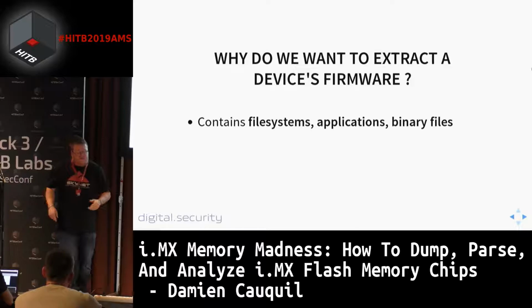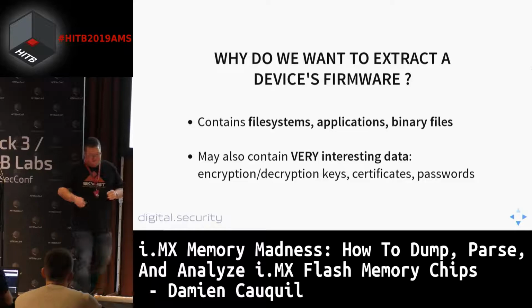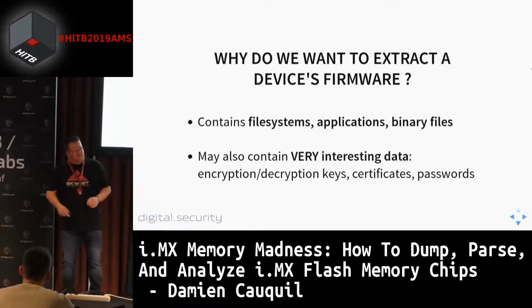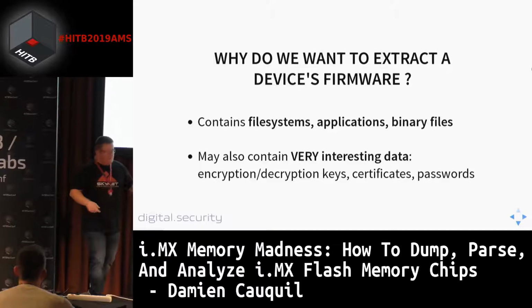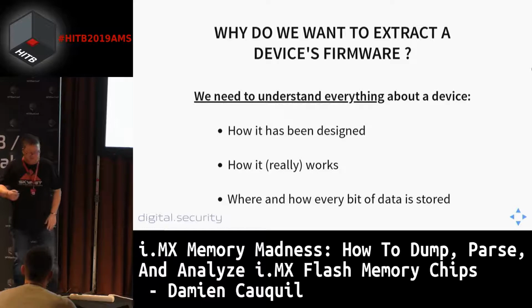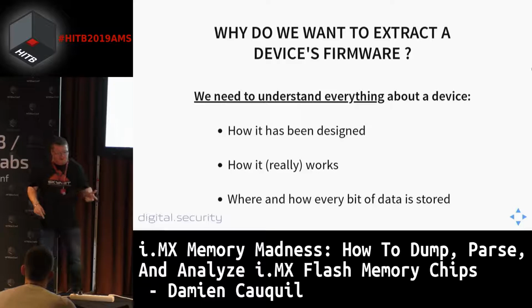Also, in this data, we expect to find some very interesting stuff, such as encryption keys, decryption keys, certificates, passwords, and sometimes also intellectual property, so some specific algorithm implemented in the device. This is very useful when you are analyzing your device. You need to understand everything about a device. You need to determine how this device has been designed. You need to understand also how it works.